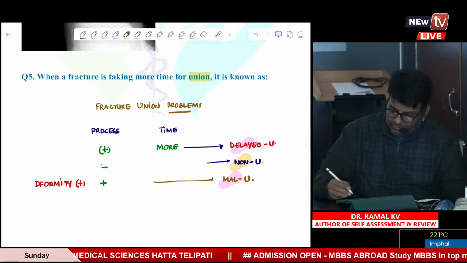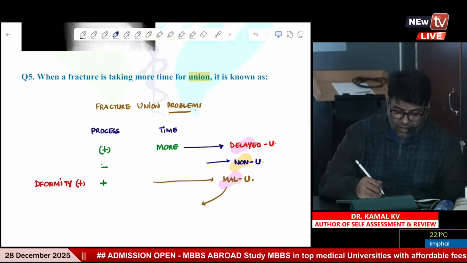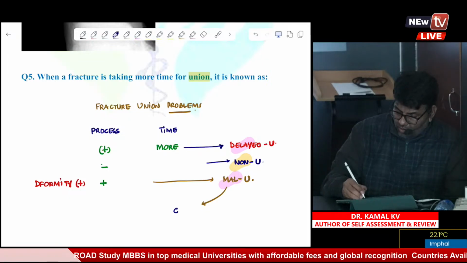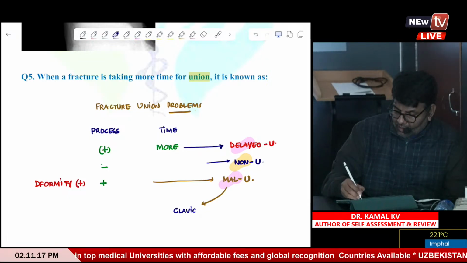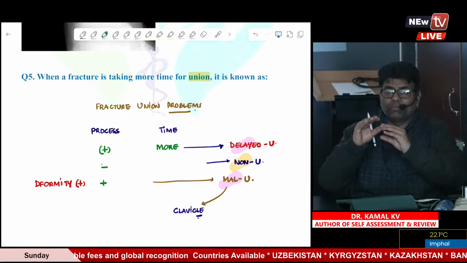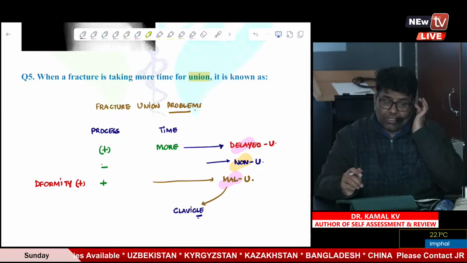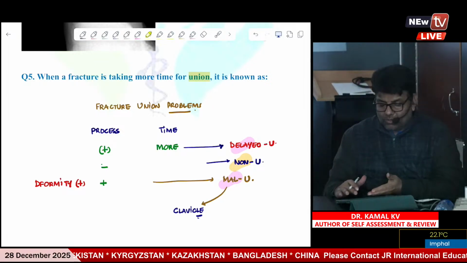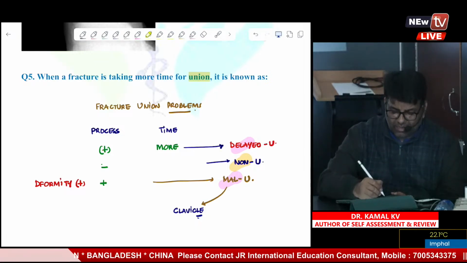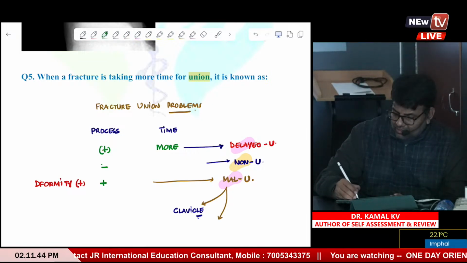Now sometimes what happens, they may ask you examples. Like for malunion, you should remember a few areas where malunion is commonly seen. So one of the commonest bones is clavicle. So the clavicle will fracture and most of the time it joins in somewhat wrong position. But for us it is not a matter of concern, because the function of the clavicle is to transmit the weight of the upper limb. So whether it joins nicely or up and down, it is doing its function, right? So we don't bother. Another fracture which can go into malunion is Colles fracture.